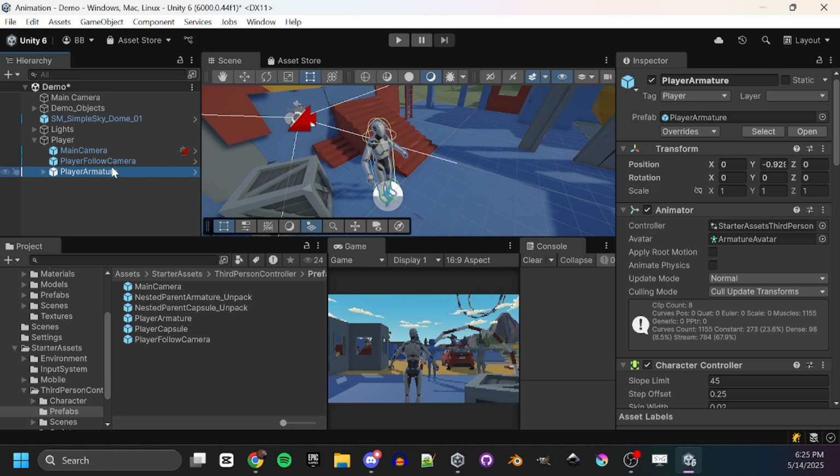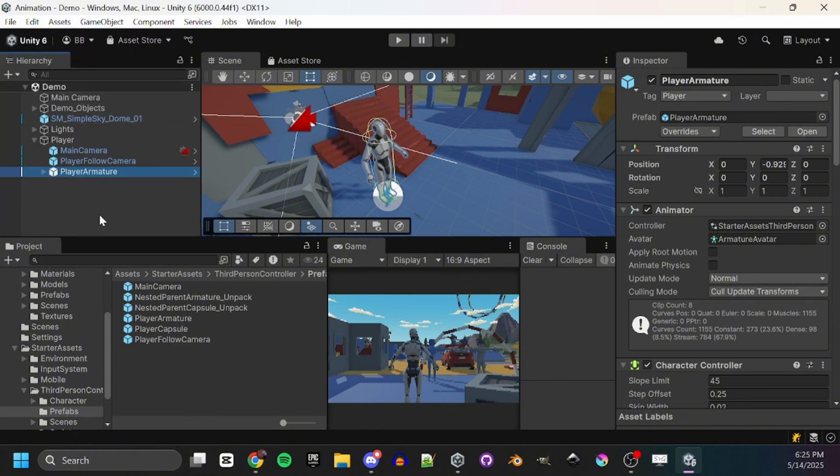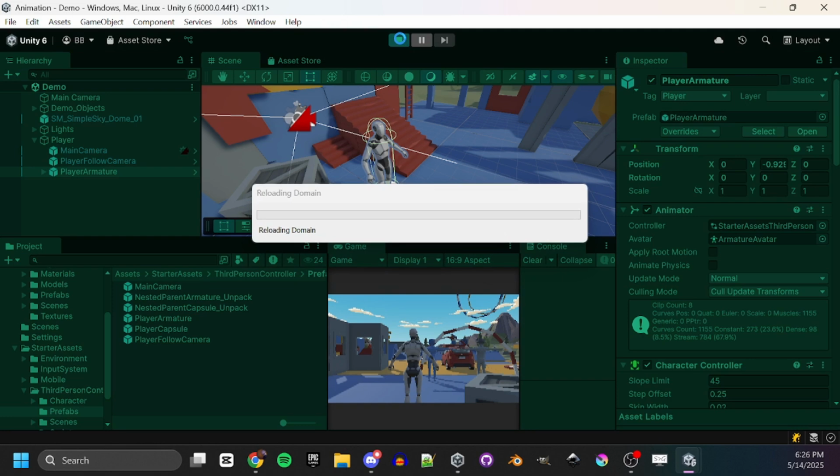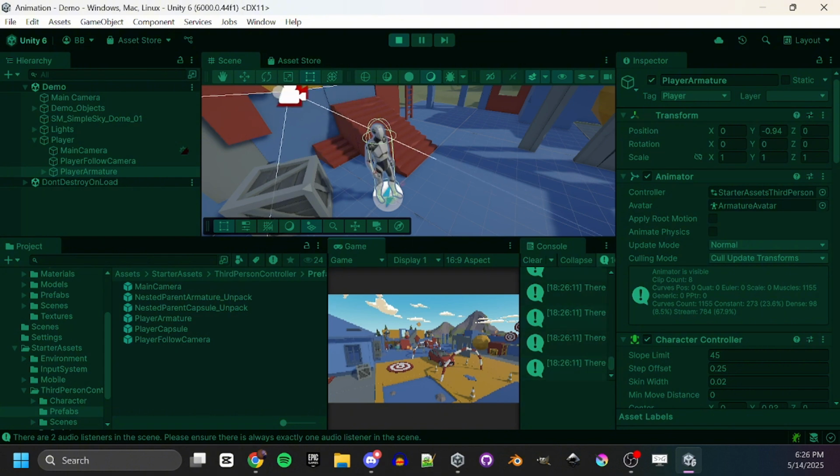And of course, this is a good time to first save, but then, when you dropped it in here, chances are it should have wound up in the scene in a reasonable place. But just double check that, because the first thing we want to do before getting into animating is make sure that this actually works. So let's press play.